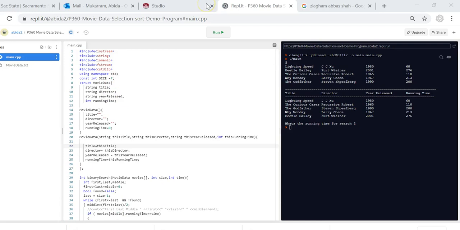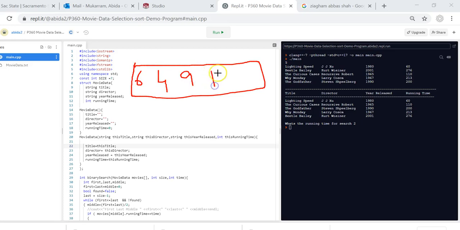I'm just going to get myself a pen. Let's say we have some items here, and I have 6 and 4 and 9 and 11 and 2.